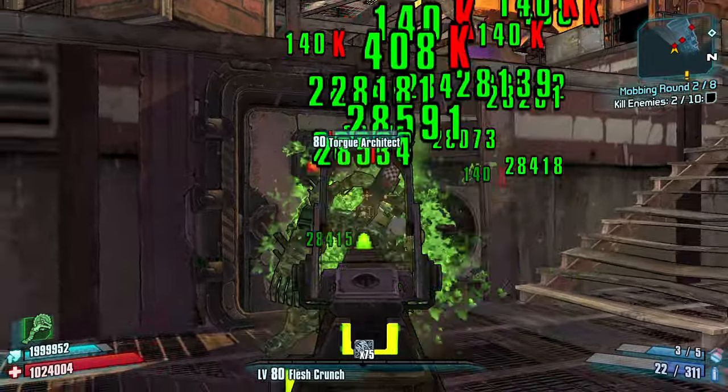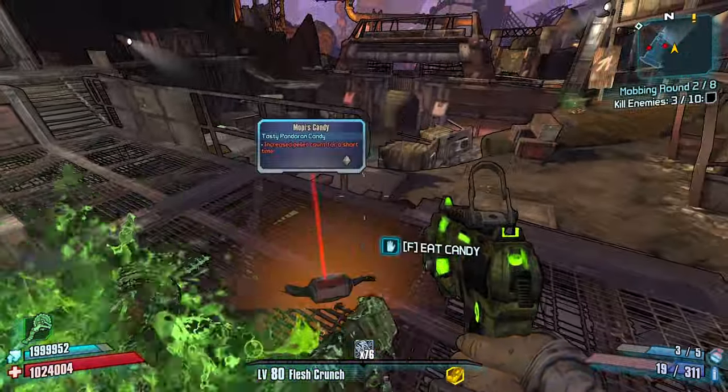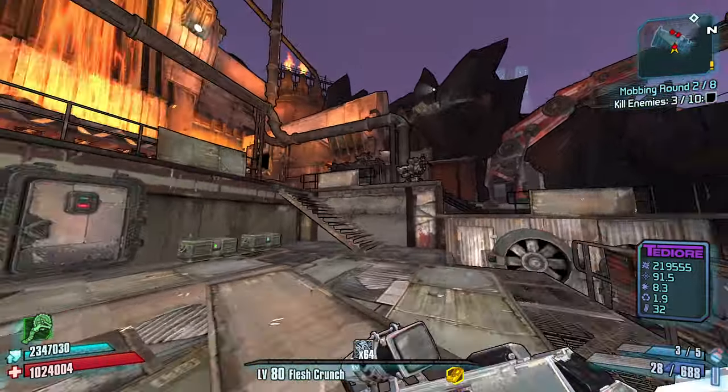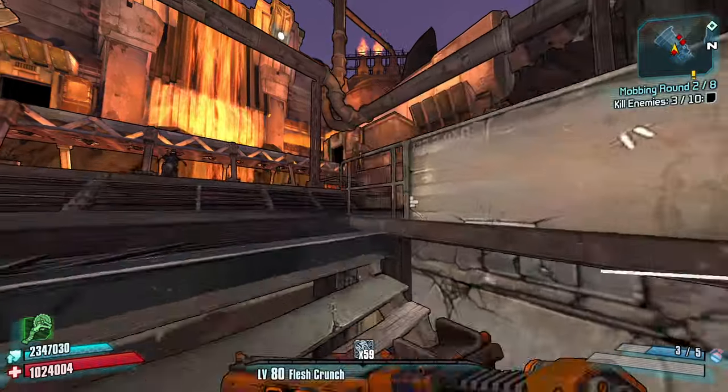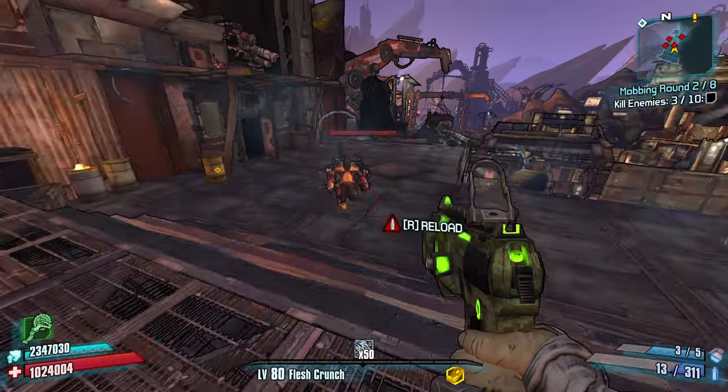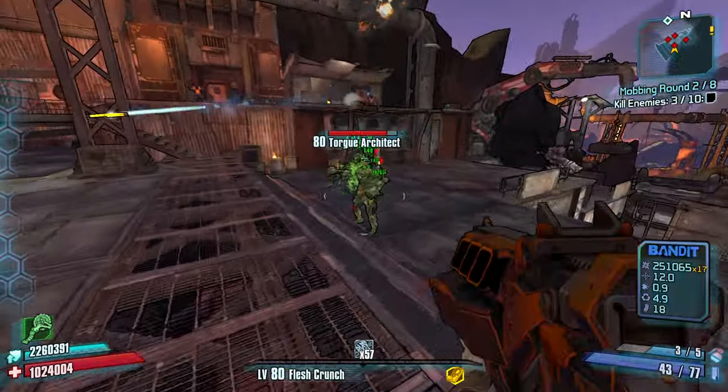He's kind of ridiculous. 75 stacks. I don't need to increase pellet count. All I need is a TDR. I'm gonna lose my stacks if I don't start seeing somebody. That didn't help. There we go. That's enough.